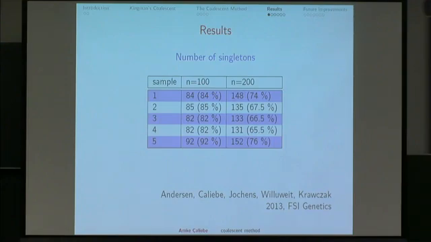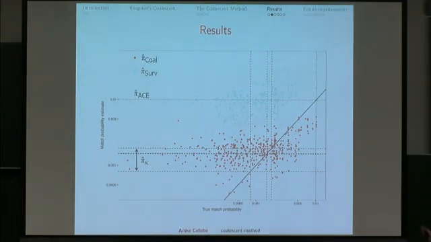Okay, if we look at the databases of size 100, here on the x-axis we have the true match probability, and on the y-axis we have the values given by the different estimators. You see here the red dot, that's the coalescent method, and the blue cross, that's the surveying method. I'm lucky that these colors are here now.